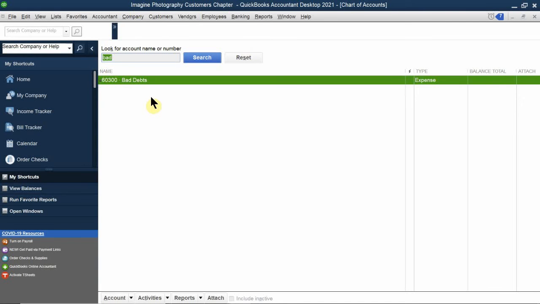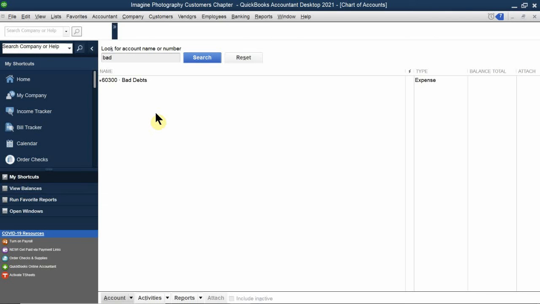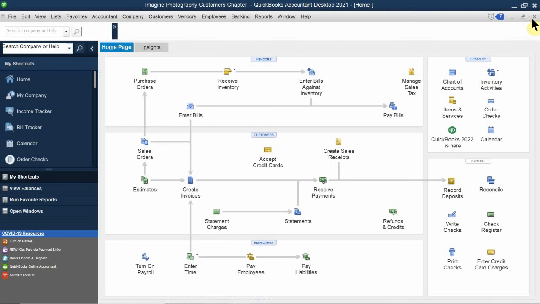So in this case, here we are. We have the account bad debt. Okay? So now what we got to do is create our bad debt item. So how do we do that? Well, again, this is kind of a glimpse into chapter 8. Now that we have our bad debt account, it's an expense account. We now need to create our item. I'll teach you how to create items next week on Monday.